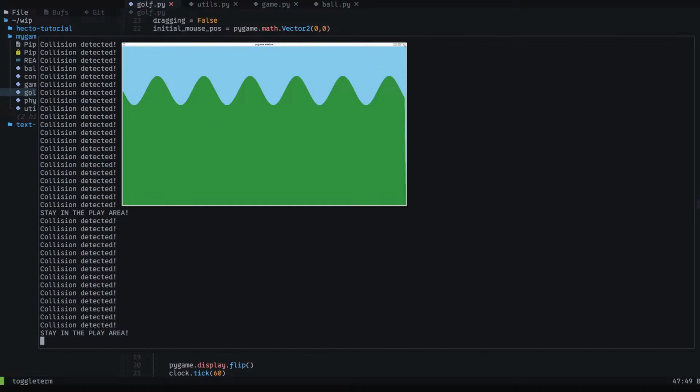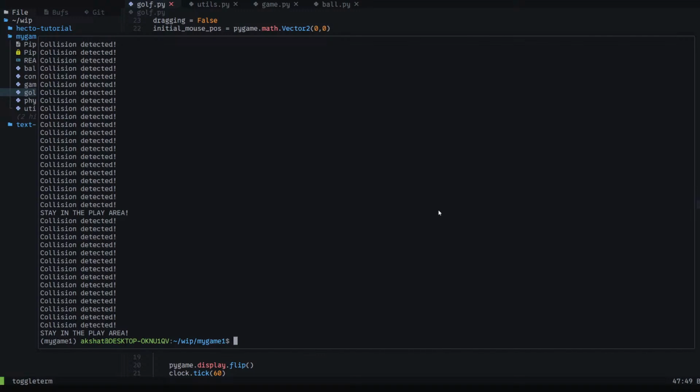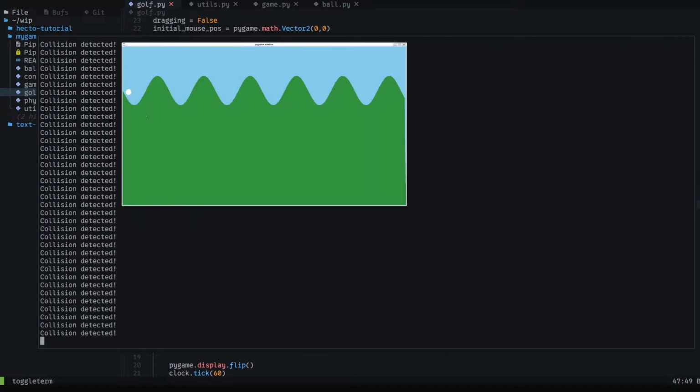What happened there? I mean, yeah, it is detecting collision, but it's not perfect at all. What the... What happened here, brother? Okay.